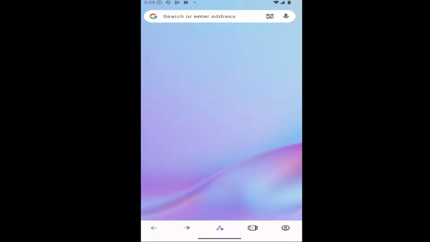In today's tutorial, I'm going to show you guys how to go about editing the toolbar options or buttons on your Opera mobile web browser. So this should hopefully be a pretty straightforward process here, guys, on how to do it. And without further ado, let's go ahead and jump straight into it.